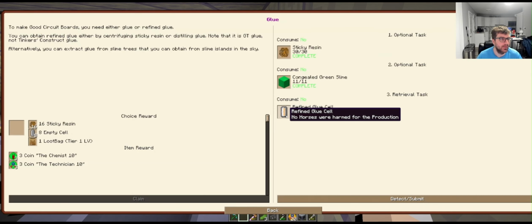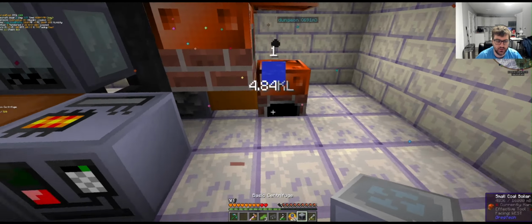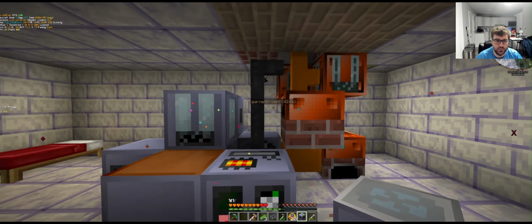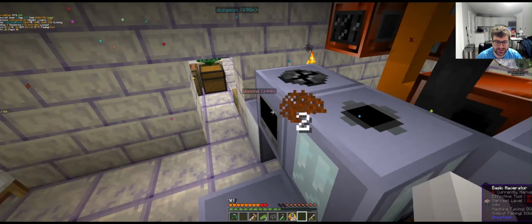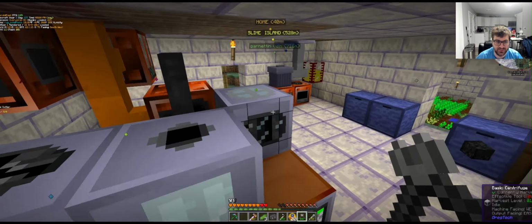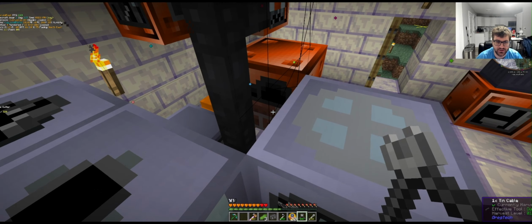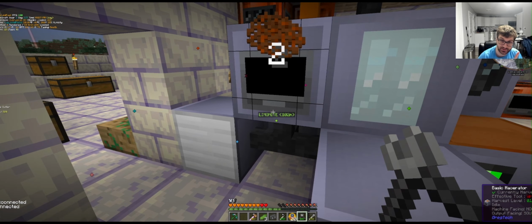So now, to make good circuit boards, you need glue or refined glue. Okay, you can obtain it by centrifuging sticky resin or distilling glue. That sounds easy enough. So, we have a centrifuge. We definitely need to remodel our base because these machines are stacking up a lot, and it's getting concerning. Oh no. All right, give me like 10 minutes. I'm gonna redesign my base to be more streamlined.